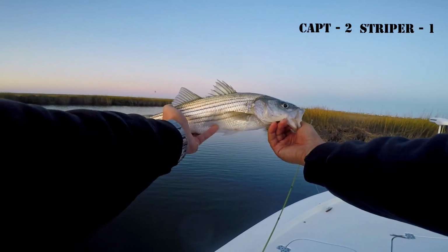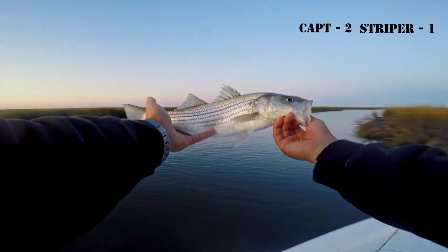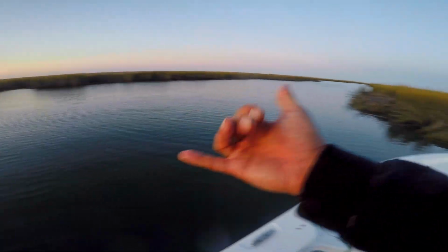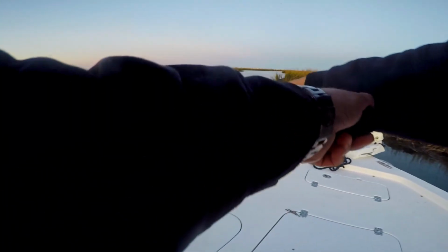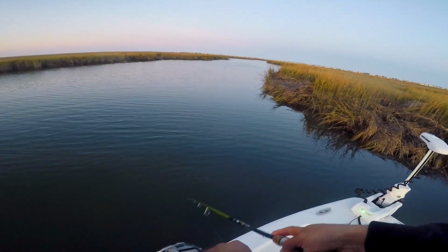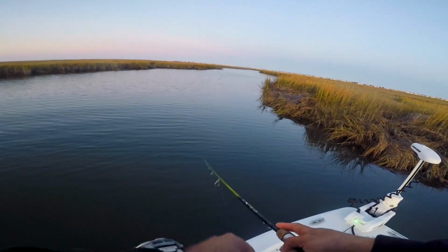Nice little guy. Not as big as the other one, but still just as much fun on topwater. But when you miss it, you keep going, same cadence. And I'll come back. Woohoo! Alright, that's the third blow up. Well, would have been the third fish out of this little creek.